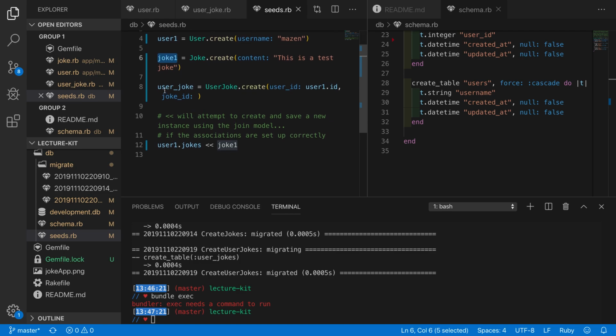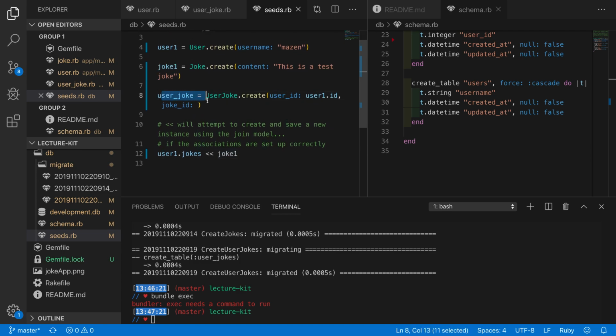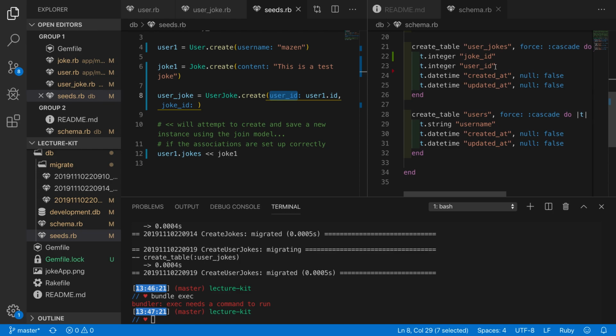And then we are telling Ruby, create a user joke with the user ID pointing to the user that is saved to this variable, and go to their ID. Now, we want to create a connection to .id because this is how we decided to create the join, right?